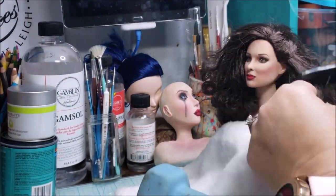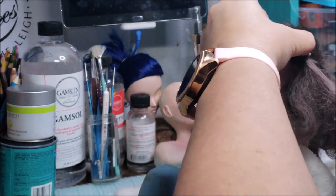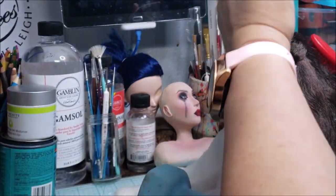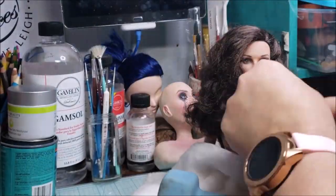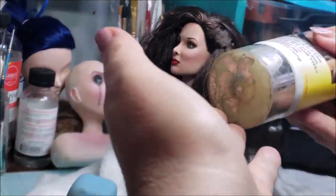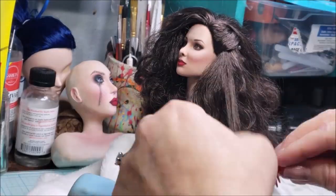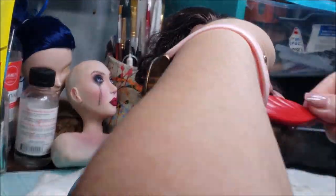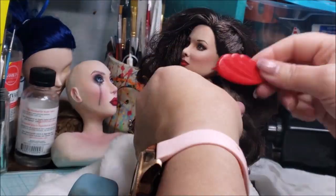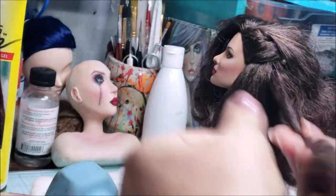Anyway, back to smoothing, more arranging. It'll be about time now for me to get this styling cream so that I can start making the hair look like hair again instead of a frizzy mess. I don't want it to be that big either. I want it to smooth down. I want it to have volume, but I don't want it to be bulky. So this is where I'm going to comb in and arrange each little curl section out with the styling cream, and bring that hair back to shiny life so that it looks more real.